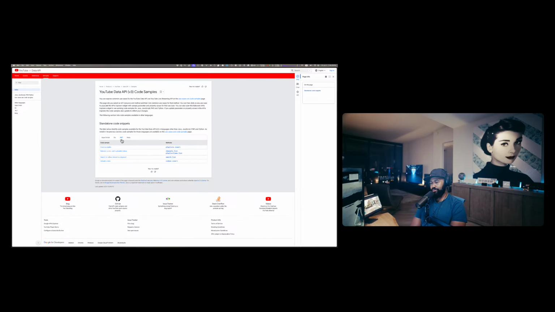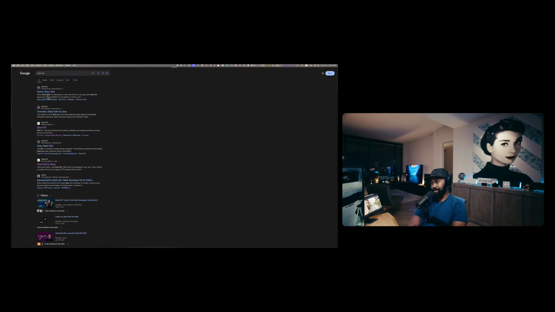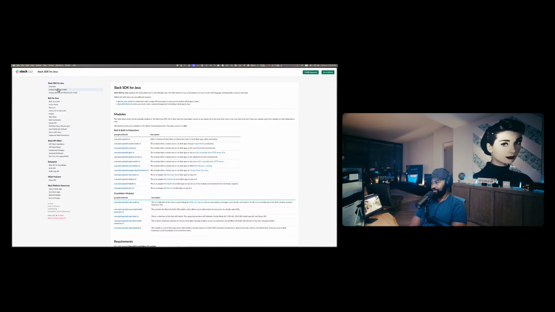The reason why is that I want to do something in a strongly typed environment. I'm kind of sick of dynamically typed languages. And I know that TypeScript supposedly has types, but they're only enforced at design time. They don't have runtime types. Or at least they're not enforced at runtime. So as a result, I don't even want to deal with it. I want types. So I'm probably going to switch to that. I think Go does have types, but I don't know. Let's see if they have a Slack SDK. If they have an SDK, then this is in Python. I don't want to do Python. I want types, as I was just saying.